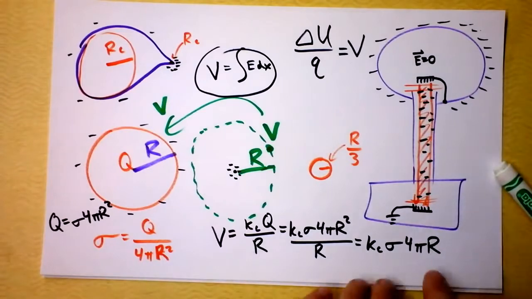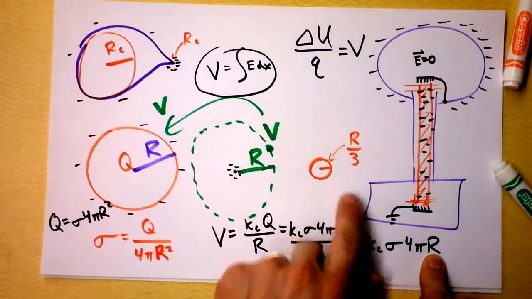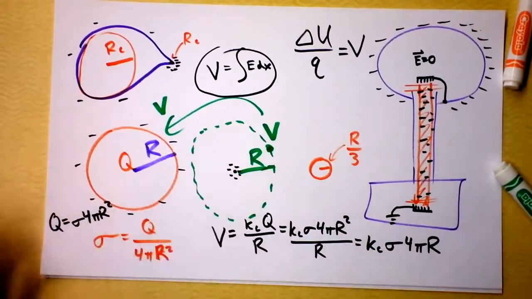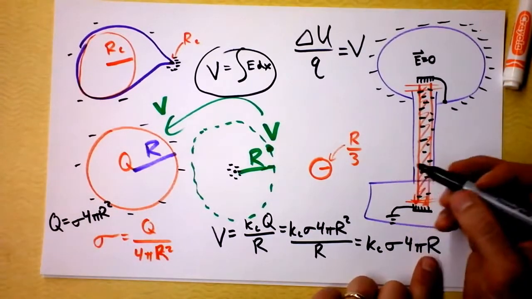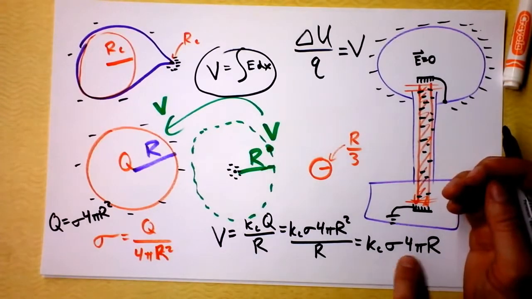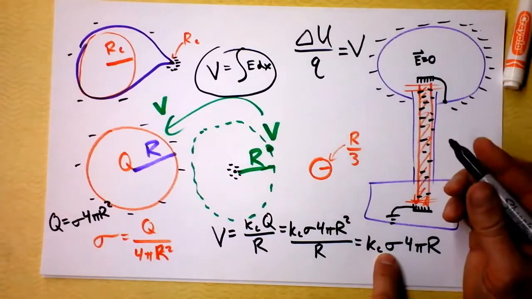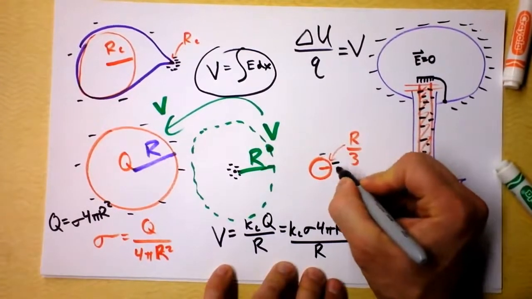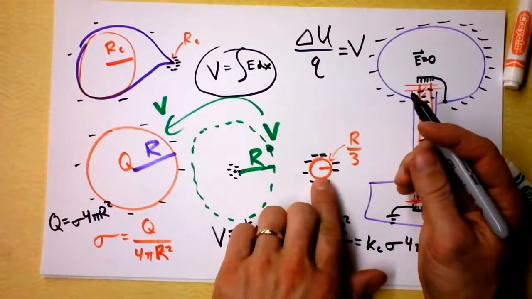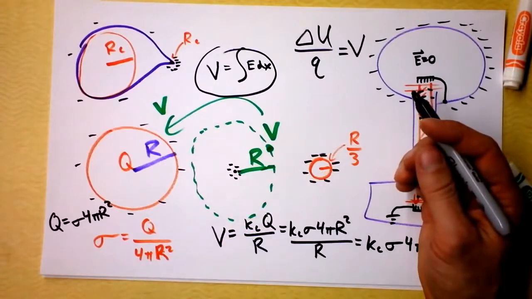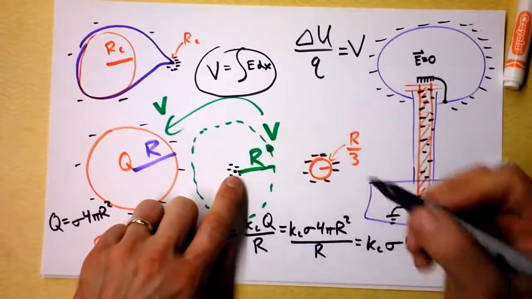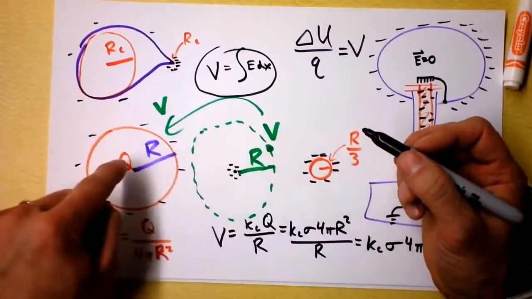And that's because in this equation, the radius of my sphere appears and sigma of my sphere appears. The rest of these things, 4 pi kc, those suckers are just constants. So I need to look at this and say, if my radius decreases by 1/3, then my sigma will have to increase by a factor of 3. So this has the same potential only if it has a much greater charge density. And I think that's kind of consistent with this. This is an infinite charge density if they're all concentrated at a single point. So the potential here is equal to the potential there.